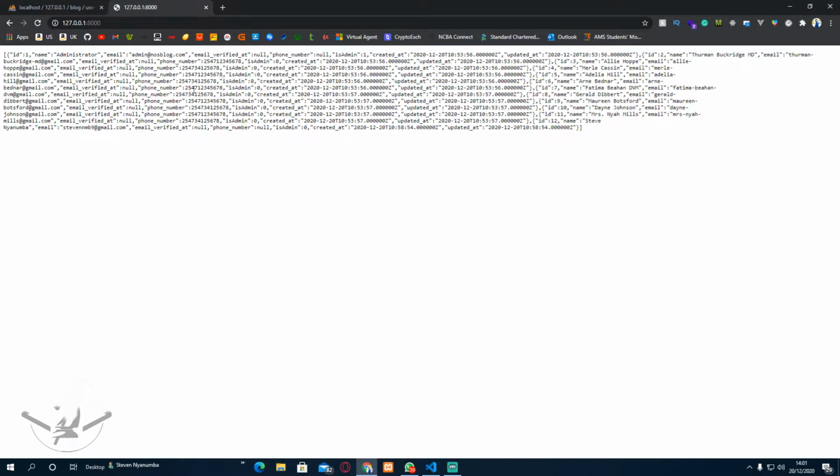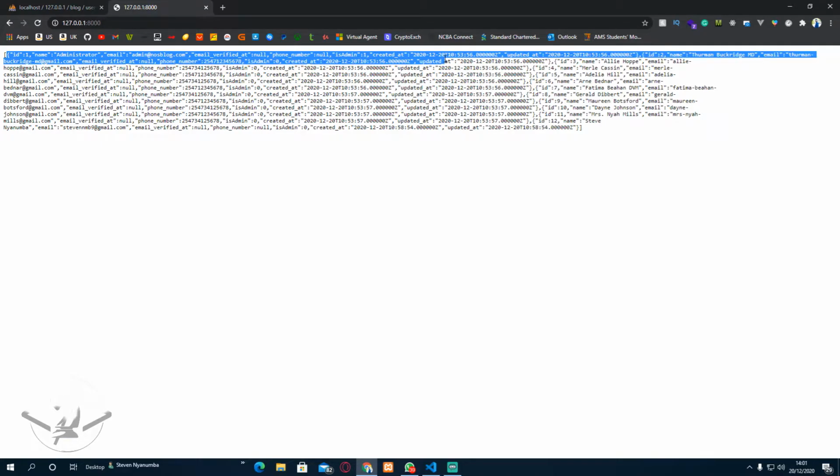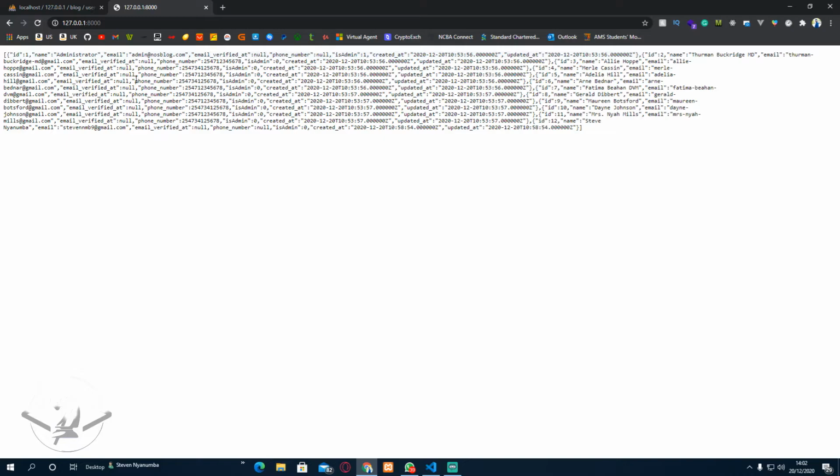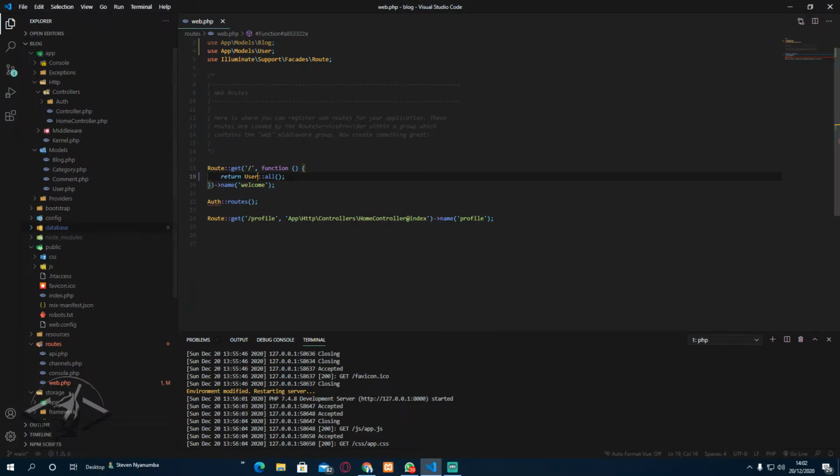So when you iterate through one object to another, each object will have this kind of data. They'll have an ID, a name, an email verified at, phone number, an is admin, created at and updated at, and then the same will repeat for the other users, so on and so forth. So imagine we created all this data just by faking data for 20 minutes. So yeah, that's pretty much what you can do.